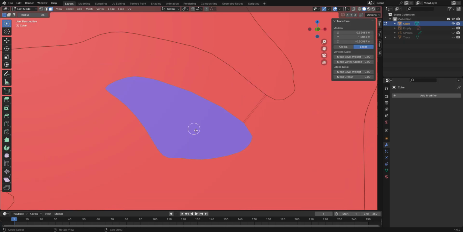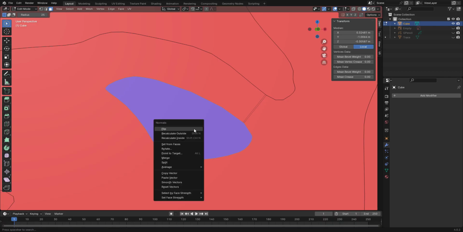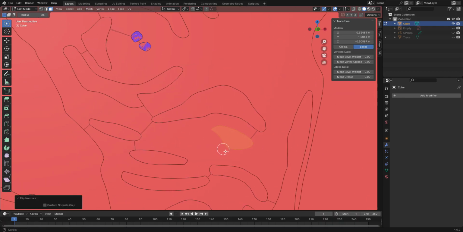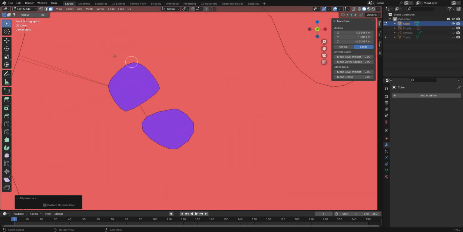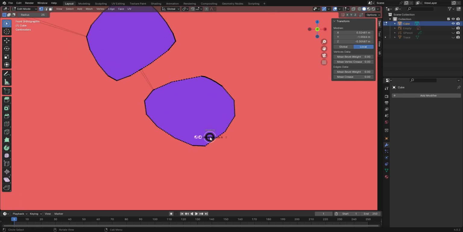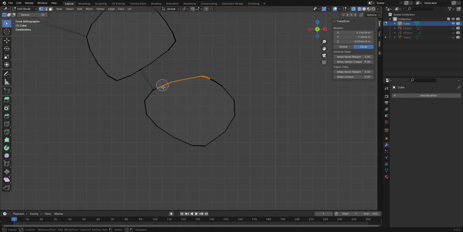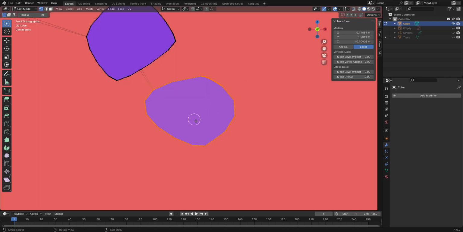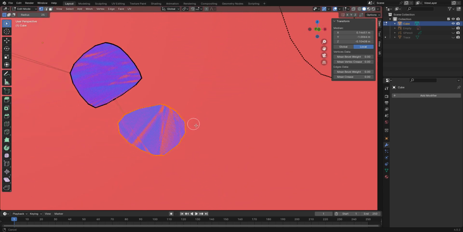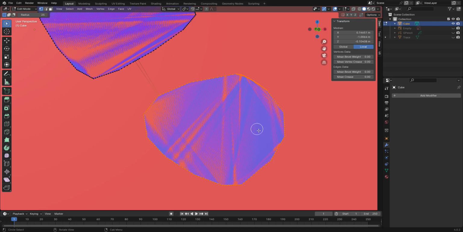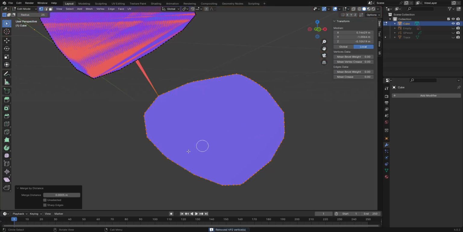Now what I'm going to do is select the face and hit Alt N and flip so that it's all facing the same way. And then you find another face that's a little buggy. Go to wireframe, select all the vertices for that one. And then I'm going to hit M and merge by distance. And that's too much. So maybe make it half of that.